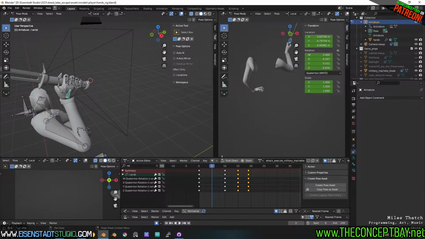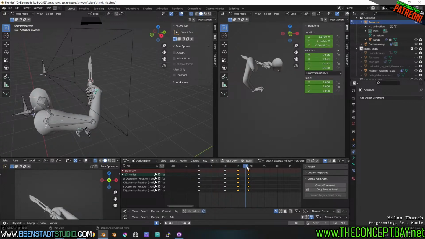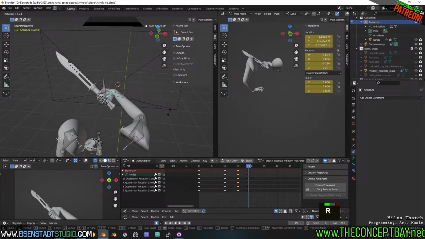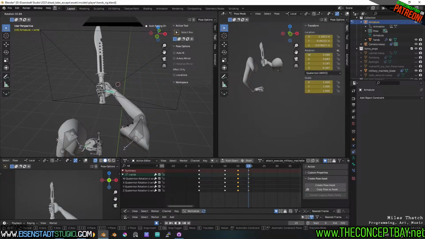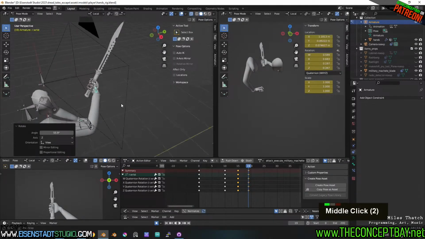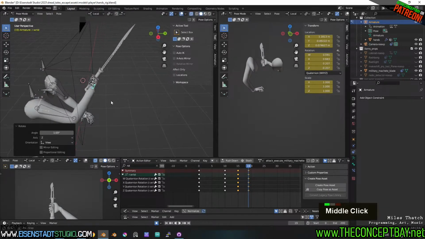Yeah, that doesn't seem like the wrist would be any useful after a motion like that. So maybe we might want to do like a forward stab.